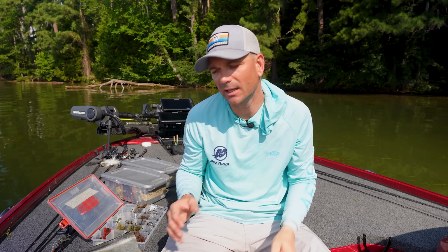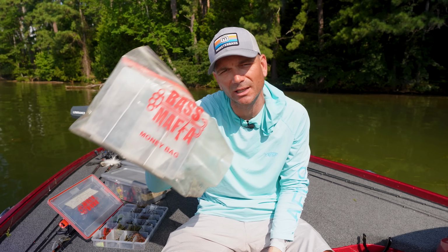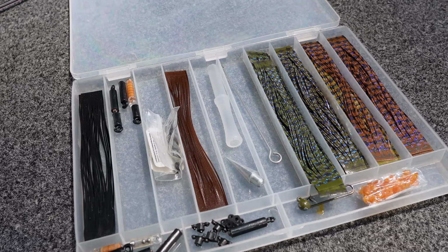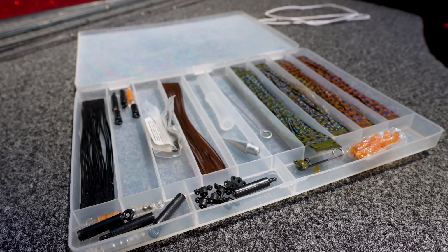The other thing that you're going to need is some kind of skirt making kit. So I always carry my Bass Mafia bag with me. I have a Skirts Unlimited easy skirt making kit. It's super handy, dude. Chatterbait skirts, spinnerbait skirts, jig skirts like this. I can make them right on the boat, any color, any variation, match the hatch, right? There are some components in it though that are a little bit crappy. Let's just put it out like it is.